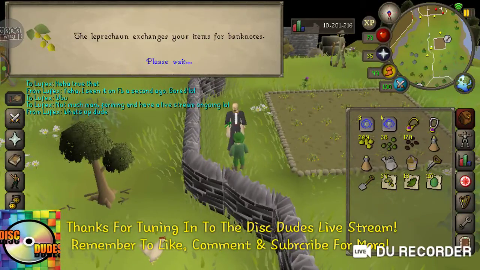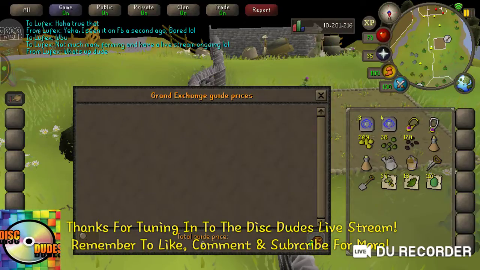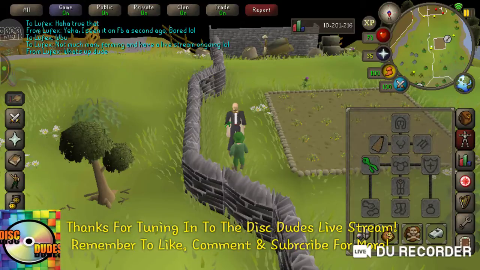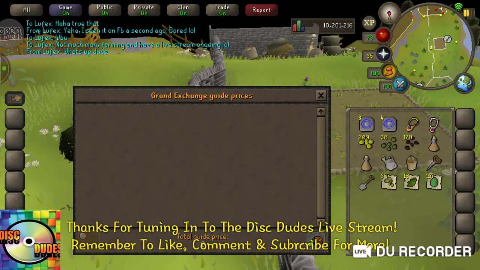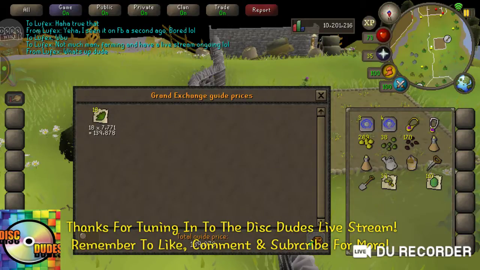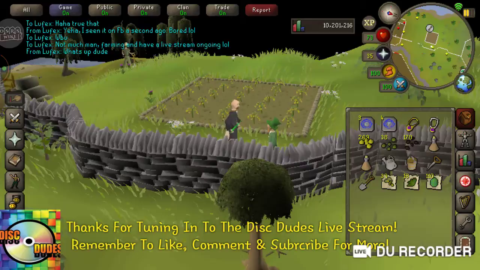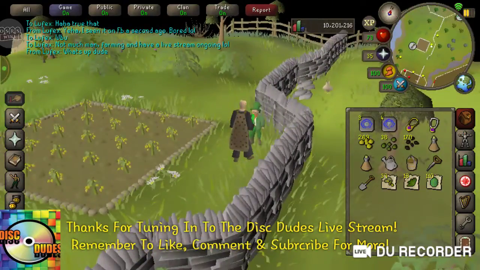Yeah, surprisingly, for as cheap as they are, these Yanillian hops are actually worth a little bit. I've done 2 patches. Right there's 40k. I mean, it's not a crazy amount. I've done 2 Renard patches, which is 138k, almost 140. And the seeds were 87k, so the difference is all profit. So I make decent money off of those too.